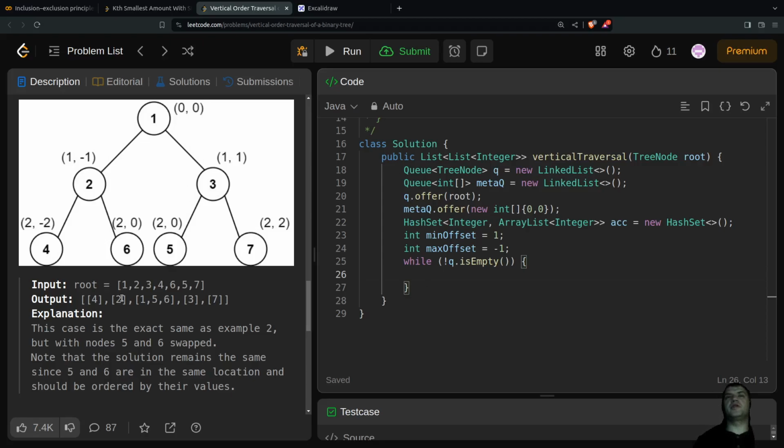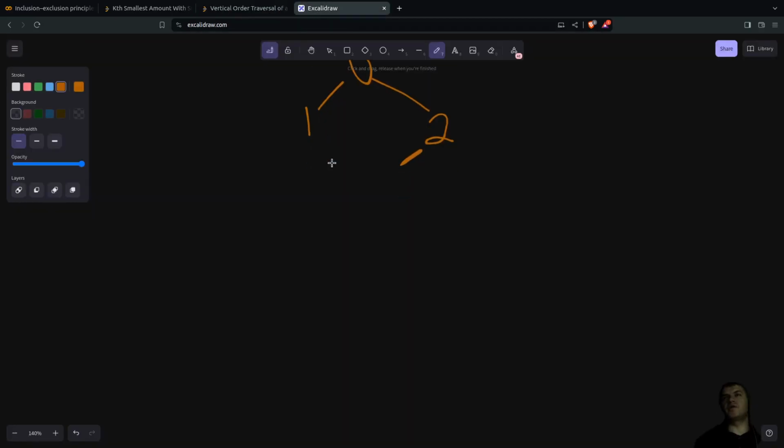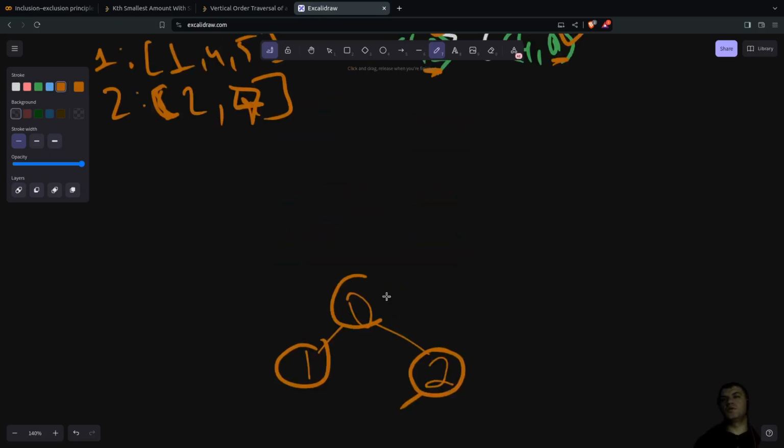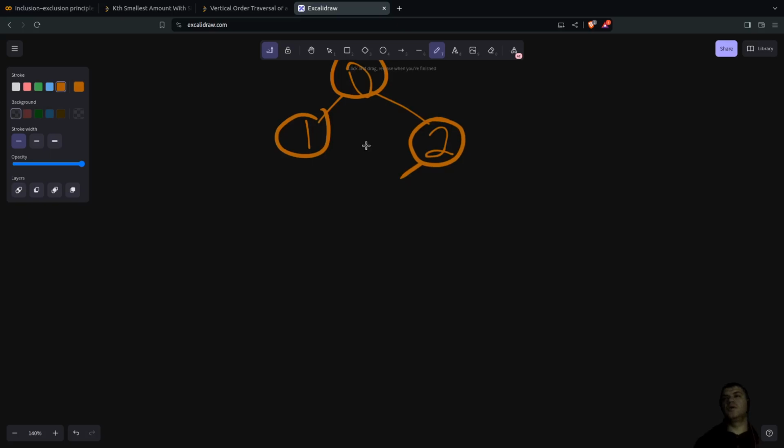Here is a question: can it here be more than two elements? Let me try to guess. 1, 2, 0. Say we have a set.